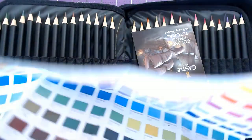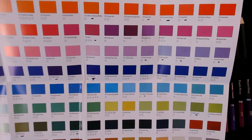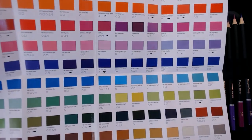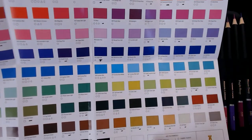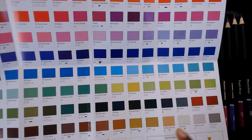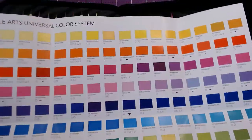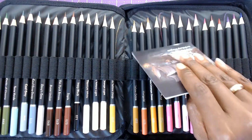This chart actually includes their pencils and their watercolor pencils, their oil paint tubes, their fabric paints, their oil-based paint pens and their acrylic paint tubes. So these are all the colors they have, actually. And each box, like the circle, stands for the colored pencils. Everything else on this list I don't have. I only have the circle ones that say colored pencils, which is the 120 set. And so that's why I'm going to swatch out my own chart, so we can get a rough draft of what the pencils look like on paper.